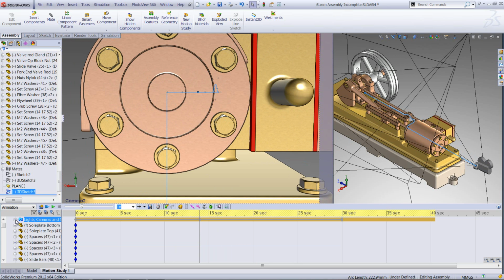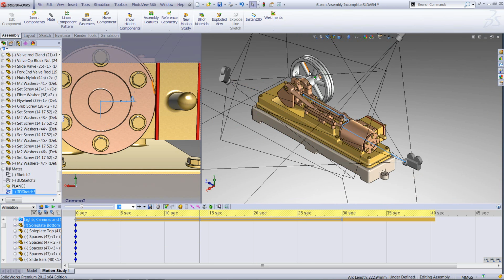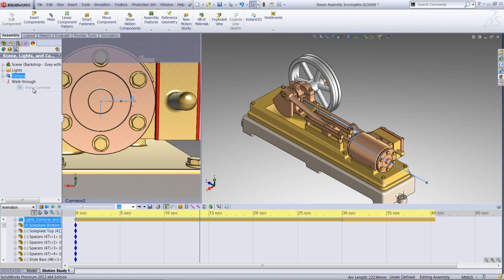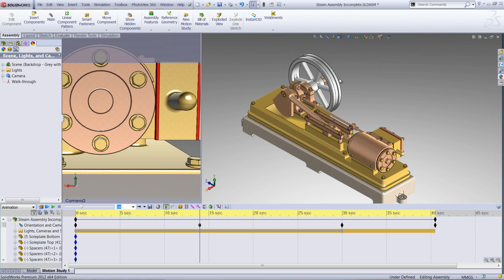Now, what we're looking at here is an assembly which has got fully defined mechanical movement. So let's hide these cameras because they're getting in the way. We'll also hide that sketch. Now, this is where we show again the importance of ensuring we've got the correct mates set up and also the correct mechanical movement. So if I attempt to rotate this flywheel, what we get is all those components moving also.